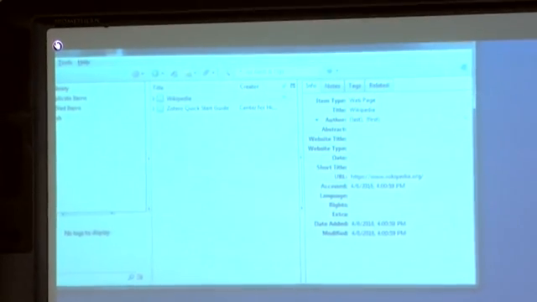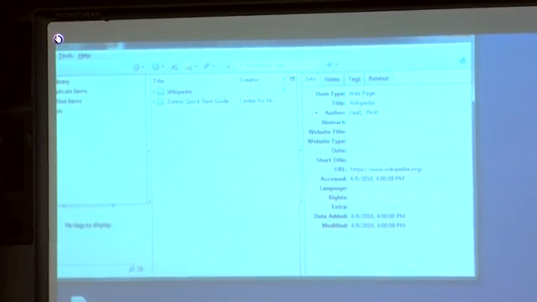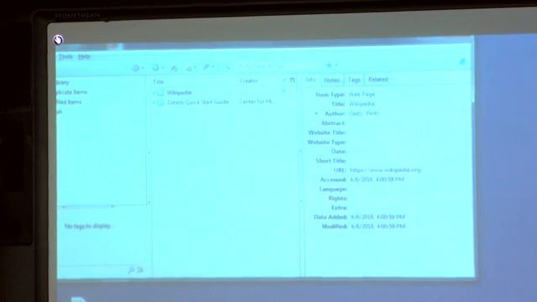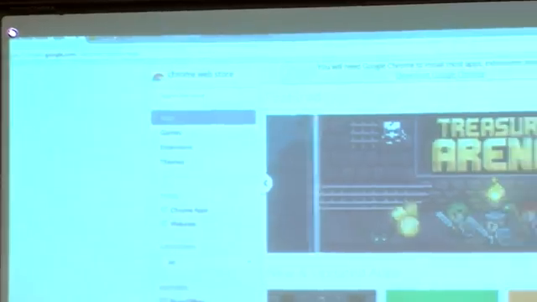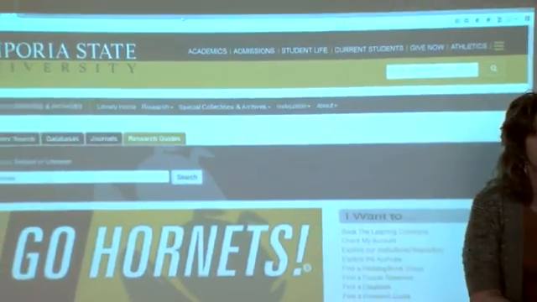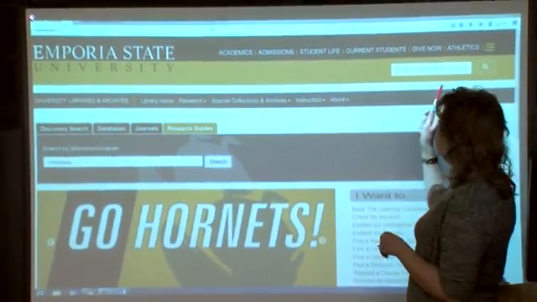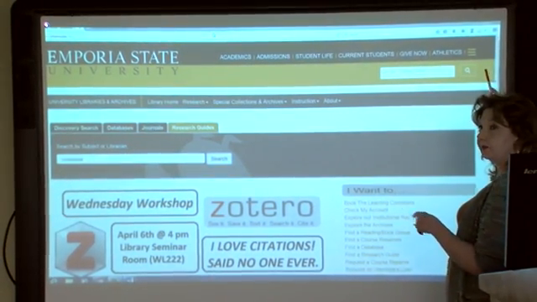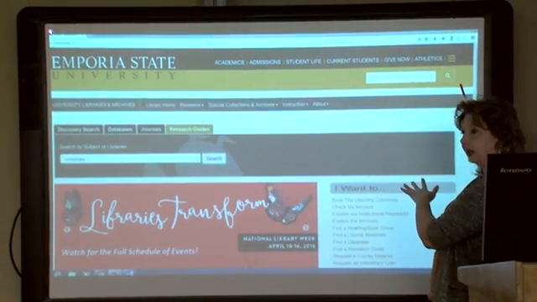If you want to use Zotero with Google Chrome, all you have to do is just make sure that the Zotero standalone is open. And as long as it's open, then anything you do from this point will be saved to Zotero. So a little bit more, I wouldn't say complicated, but there's a little bit more of a process with Google Chrome, but it does work very well. But like I said, what I'm going to do is close this, and go back in to Firefox just simply because for the purposes of this demonstration, I think you're going to be able to see everything a lot better.